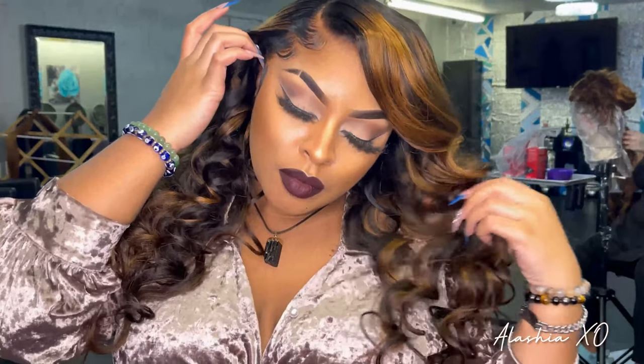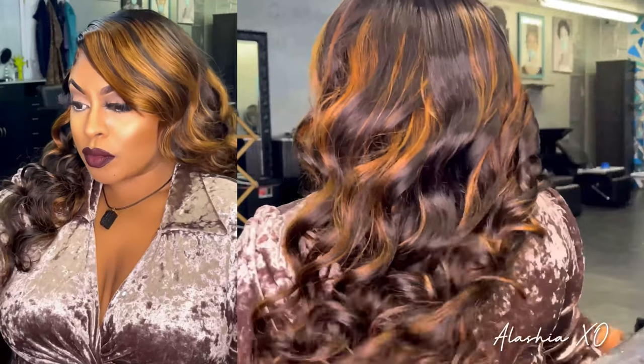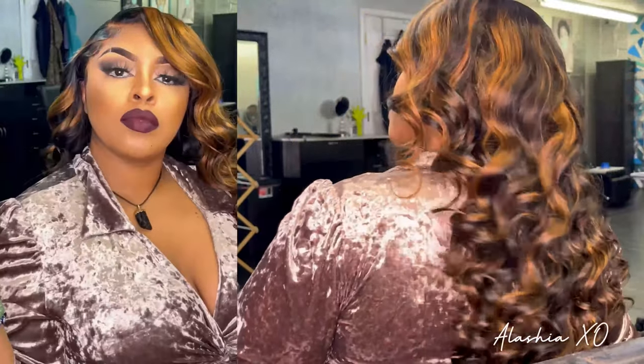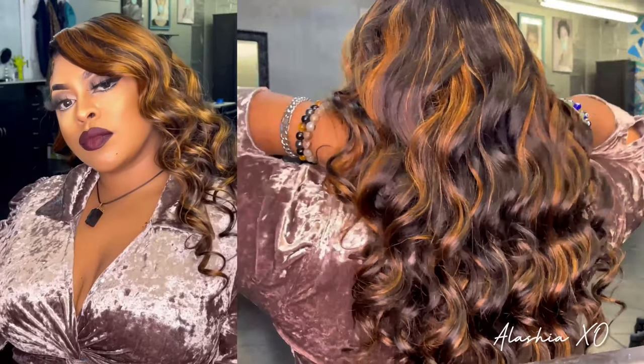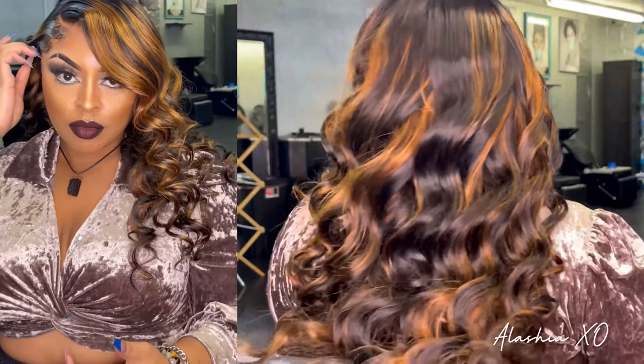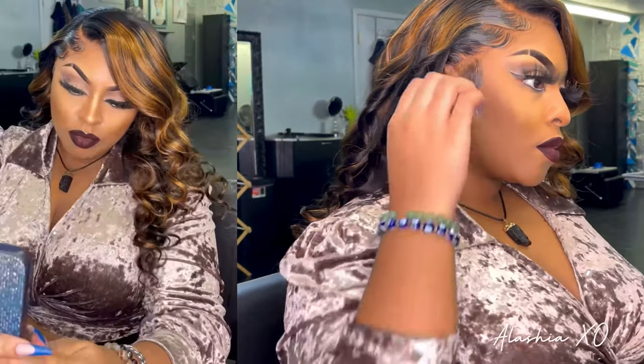I gotta rate this wig at 11 because the hair is holding up really good and she doing what she need to do. And these highlights, it's giving twigs. Okay, it's giving caramel. Okay, it's giving swirl. Okay, period. But shout out to my hairstylist Ebony. She definitely hooked me up again. I love the baby hairs. I'm just loving this whole look in general with the color. This is a bomb look.